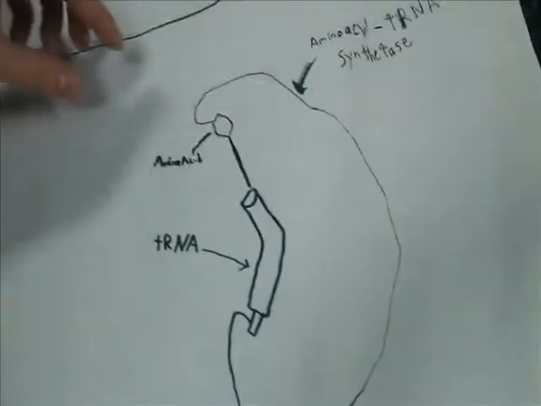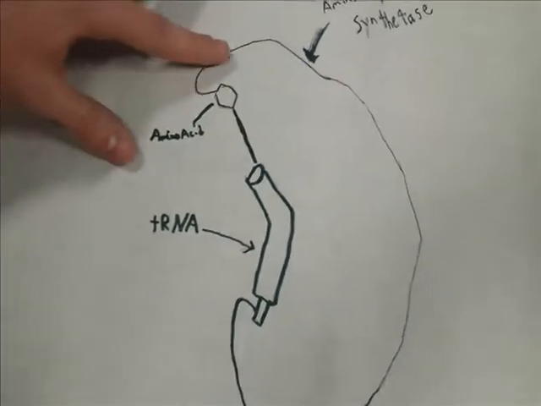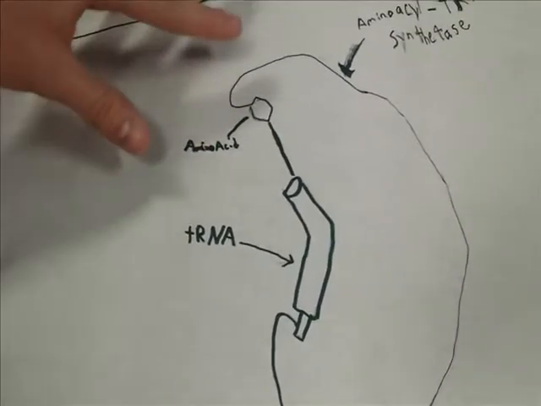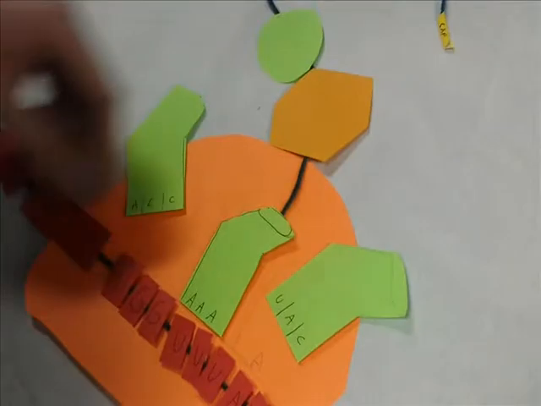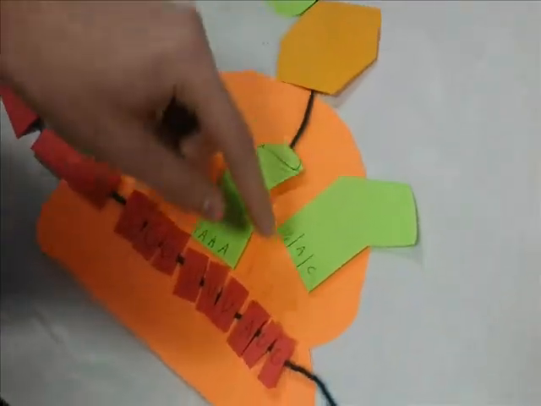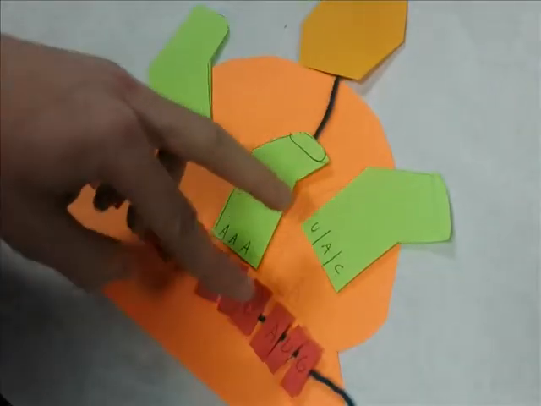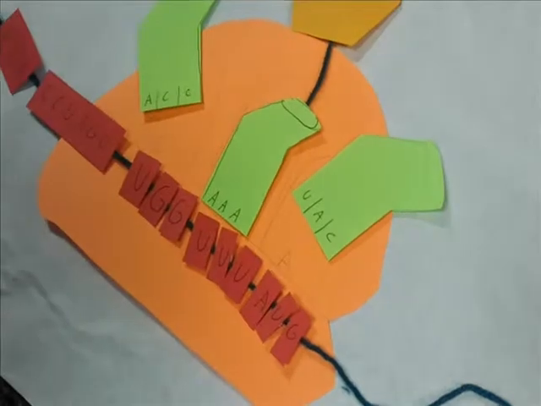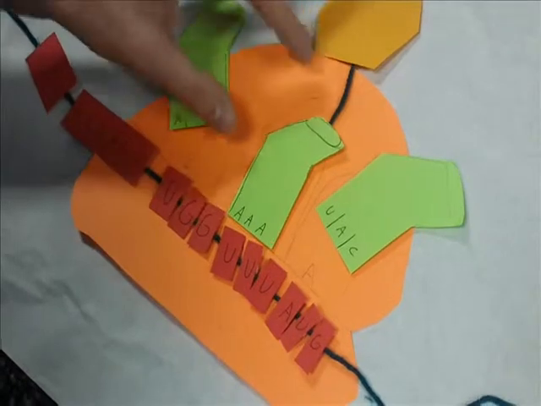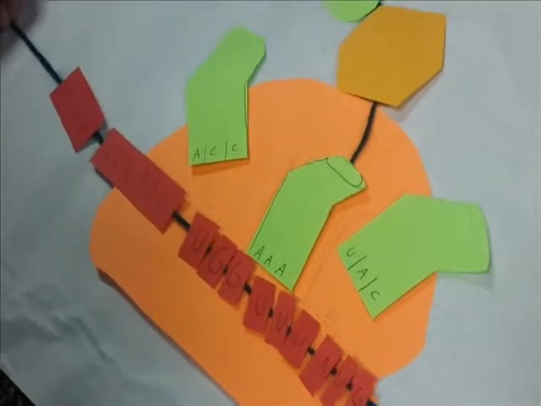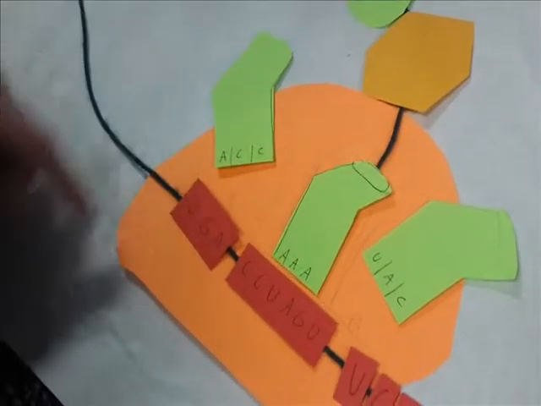Let's move over here, and it comes from an aminoacyl tRNA synthetase. And this is where the tRNA attaches to the starting amino acid and will gradually move over to this ribosome subunit to start translation. Now this one connects to the A site, which will be the initiation, where it comes down and the anticodon codes for the start codon right here, creating the first amino acid. Then elongation occurs with the P site right here, and we gradually move along the chain to where it hits the stop codon right here.